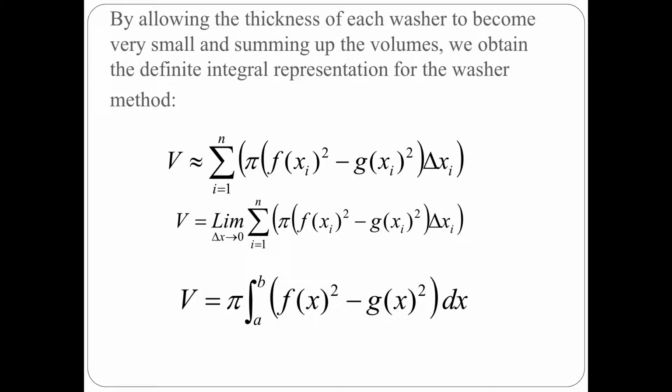Now, right now we are talking about rotating about the x-axis. We will talk about soon what we do if it's not the x-axis. But for right now, this gives us an idea of what we need for the x-axis. The biggest thing here is we have radius squared minus radius squared. If you need to make a note to yourself, radius squared minus radius squared might be a good idea. We have pi r squared h minus pi r squared h, and our h changed into the dx.